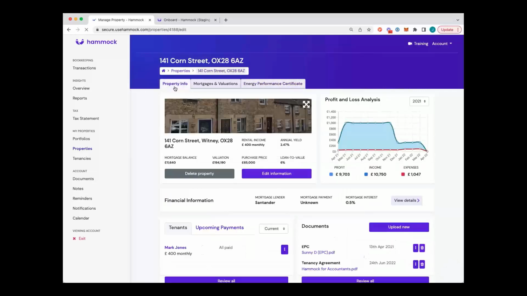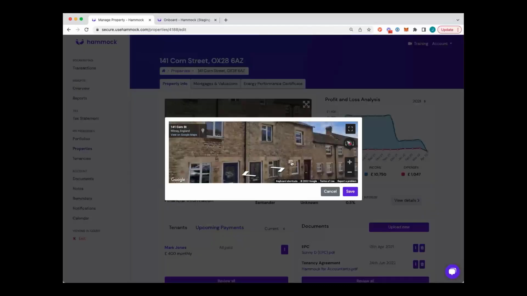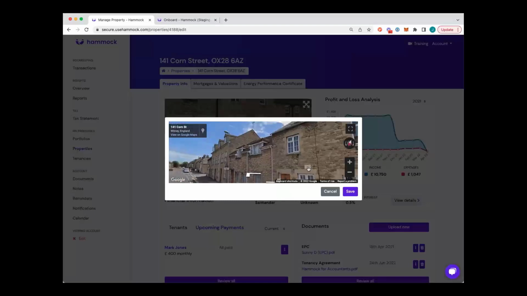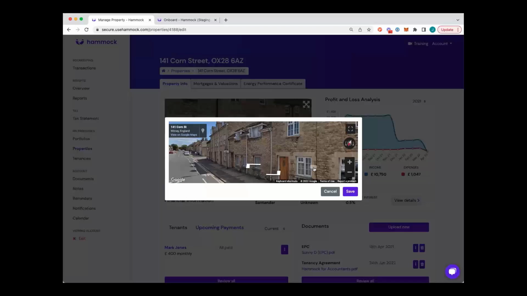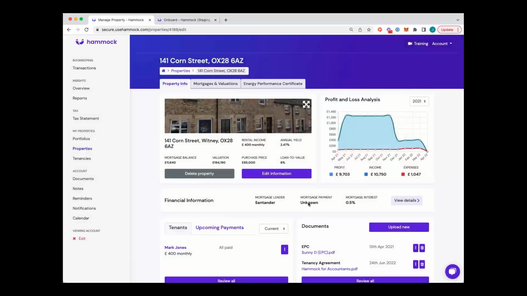But if we have a look at this property in particular, and we go into that Google Street View, you can move this around anyway, but if this property is a D, pretty likely that all these other properties either side that all look pretty similar are probably also Ds. And what you don't want to be doing is waiting to the last minute and then half your street puts their property on at the same time, and then prices collapse. So definitely one of those things I think you want to be getting ahead of. You want to be giving this information to your clients.